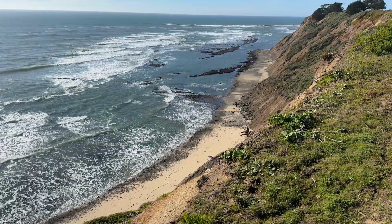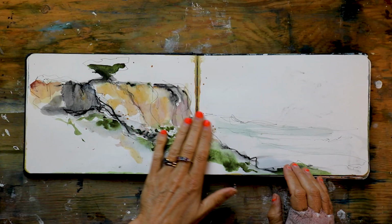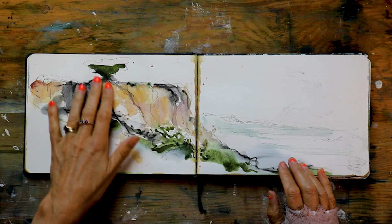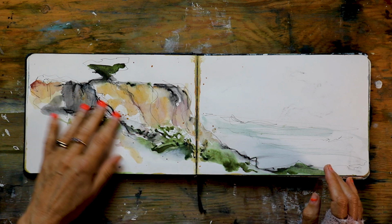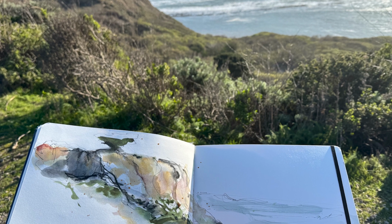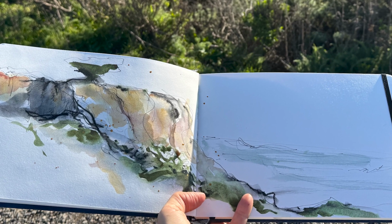So this was actually down at the coast. I love in this composition how I've balanced planes of colour and economical use of planes of colour with this more detailed area that draws your line down into the scene. This is a particular spot where I draw quite frequently, so it's often an interesting benchmark for me to look back on, and maybe I'll do a video on that.